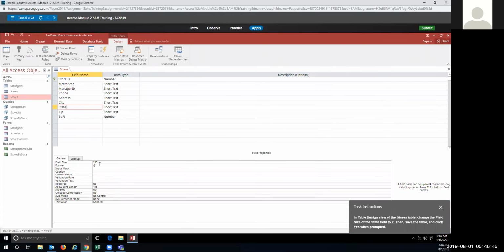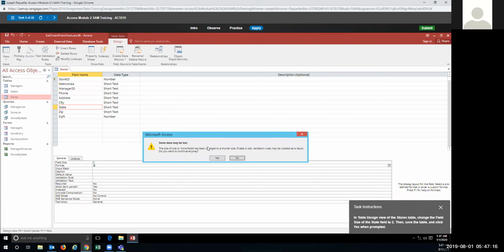However, if you had people that actually typed the word Florida or Nevada or whatever, then those would be shrunk down to just 2 letters. So Florida would actually work because it's FL, but Nevada obviously not because it would be NE instead of NV, and that would be a problem. But when you set up your table in the first place, when there's no data in there yet, you set the fields to the size that you want, and then you don't have to worry about it. Click Save, and that's what this is telling you here, that if you had words instead of just 2 letters, then they would disappear.